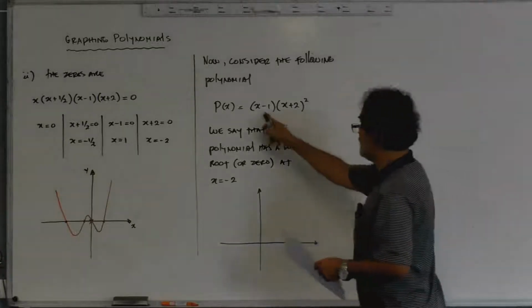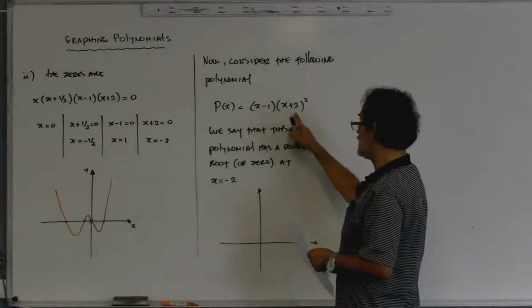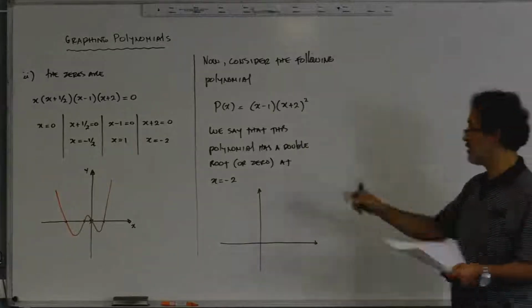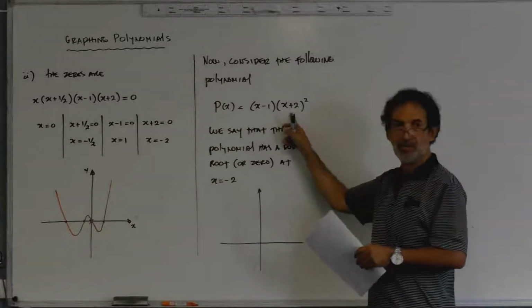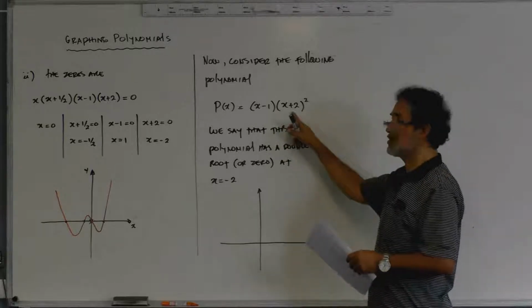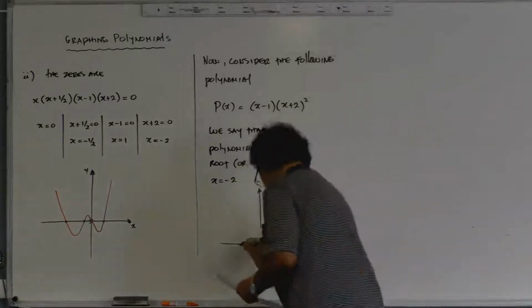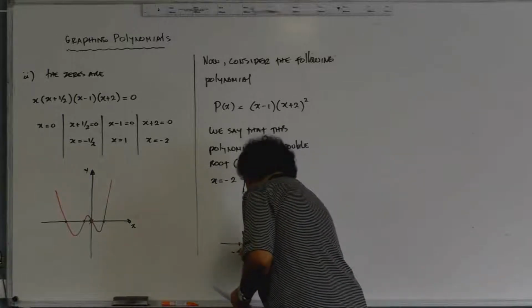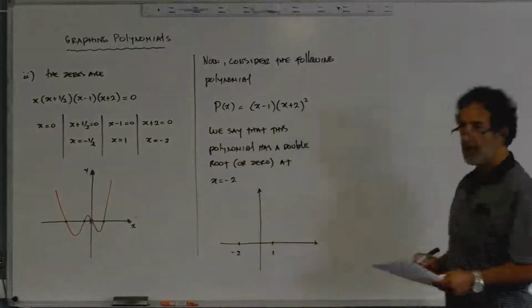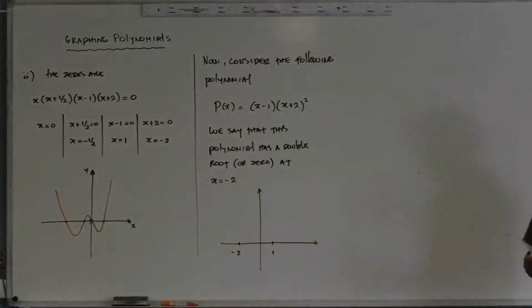Okay, so if you find the 0 for this one, you're going to have 1. Okay, 1 is going to be one of the zeros, and then -2 is going to be the other one, and then we're going to have another one which is also equal to -2. So we have -2, and in here we have +1. And what sort of polynomial is this? What is the degree? It's a cubic. Okay, so it's going to be a cubic again.